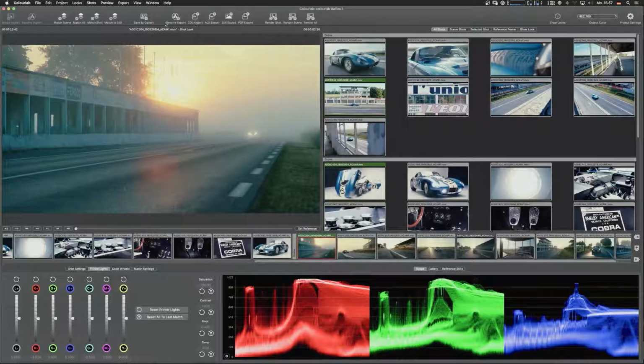Now I want to sync my Resolve timeline with the new CDL values. In ColorLab, it is possible to output to any monitoring color space flavor desired, be it SDR or HDR. I need Rec White Gamut Lock C to meet my Resolve settings.